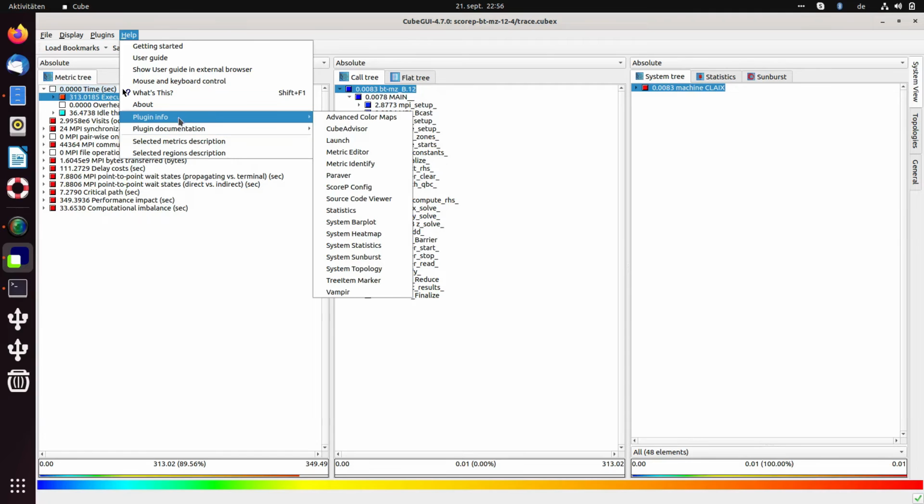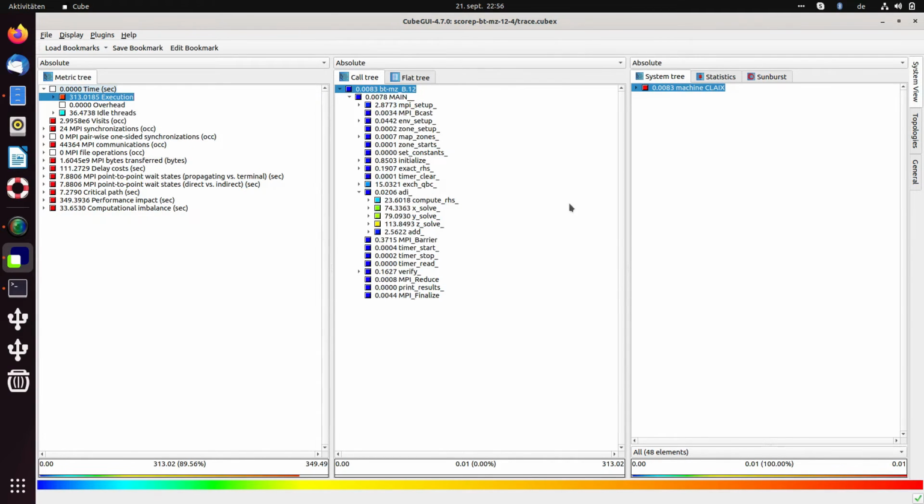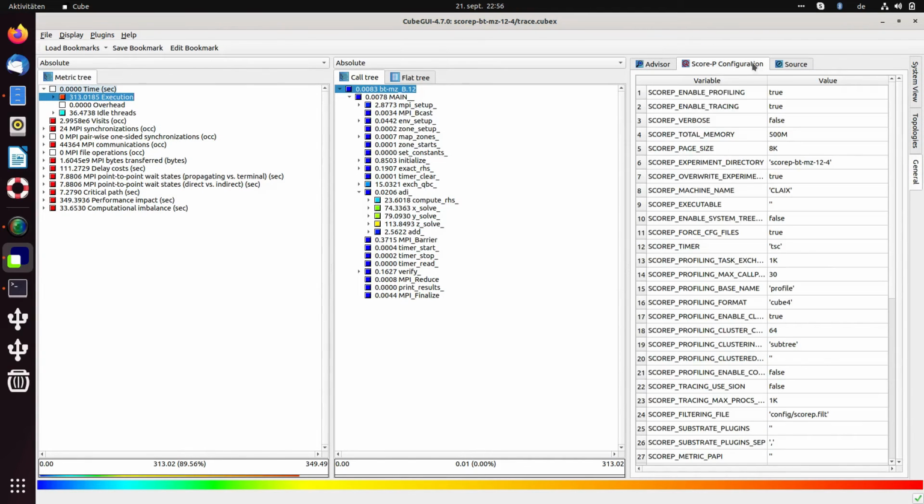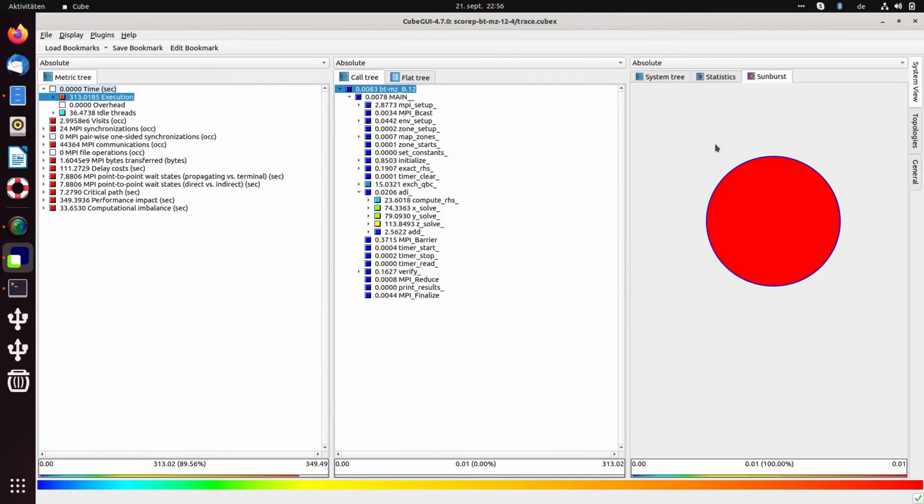This help is available if one has opened Cube and some plugins got activated. Like here we have, for example, statistic plugin, sunburst plugin, topology, Scorpio configuration, source, advisor, and so on and so on. The detailed information about all these plugins which we deliver together with CubeGUI, I will explain in separate videos for each of them, because that is an extension of the functionality of CubeGUI.